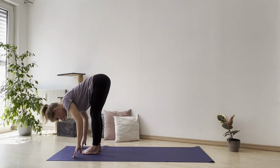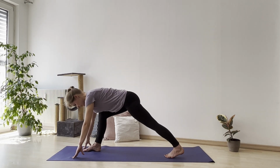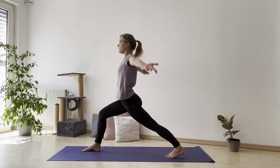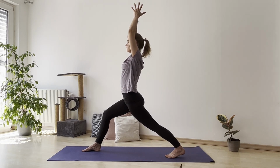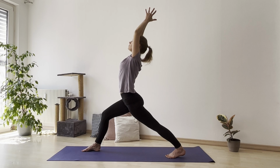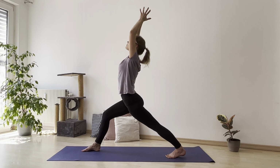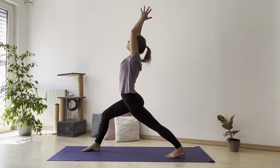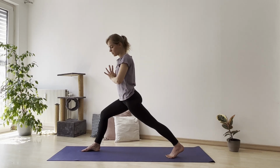On the next inhale, lift your chest. Exhale, bring your left foot backwards. Inhale, lift your body, lift your arms, and bring your palms together. Breathe deep, open your chest, rotate your shoulders. And relax. With the next exhale, bring your palms in front of your chest center.